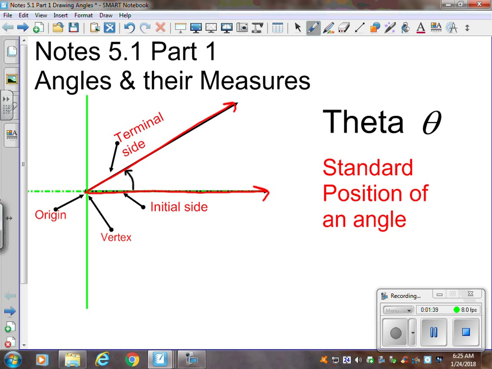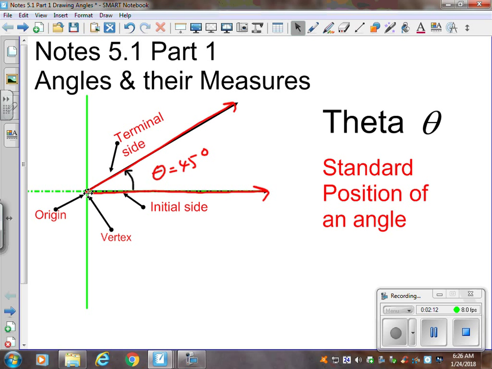To represent this angle, for example, this might be a 45-degree angle, we say theta is the letter that represents this angle. That's the standard if you just want to name an angle: you name it theta. That is a letter from the Greek alphabet, and in this class, you'll learn a lot of the new letters of the Greek alphabet to use to identify things. Theta identifies any angle that you'd like to talk about.